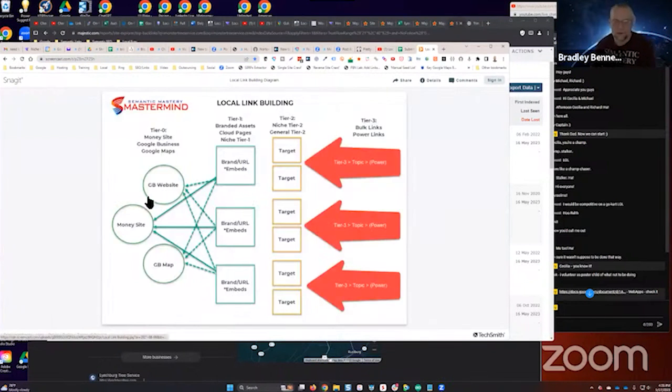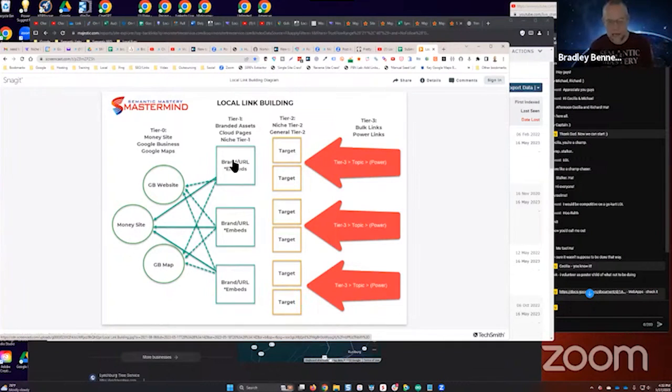Tiered link building. If you already have more backlinks, a higher number than the average of your competitors pointing directly to the money site, then I recommend taking your branded tier 1 assets or other, they don't have to be branded, but I think it's more effective if they're branded. So any kind of tier 1 links that are out there on the web, again, I recommend powering up branded assets first, but you can take any tier 1 links that you currently have, preferably with branded anchor text pointing to the money site. And then you build target and/or topic anchors, so keyword anchors at tier 2 and/or tier 3. If you need to, you can go out to tier 3. It's not always necessary. In fact, for a lot of local things, it's not really needed at all. You can usually accomplish everything with tier 2, 2 tiers of links is what I'm trying to say.